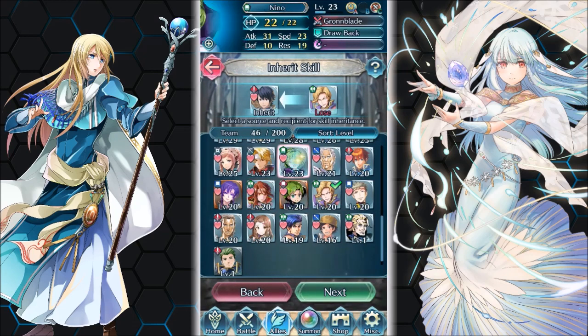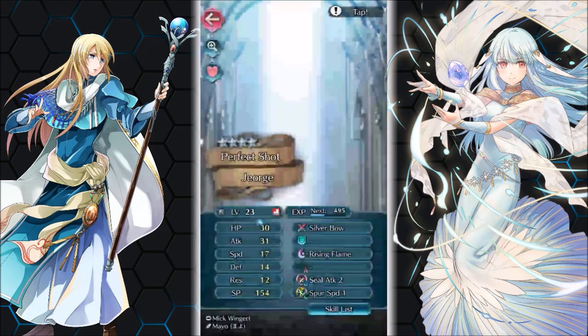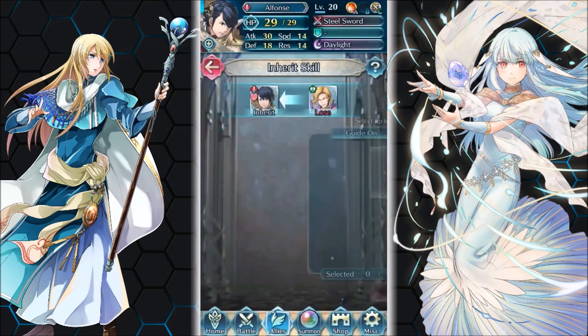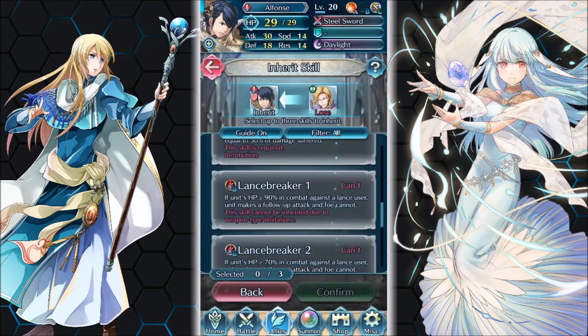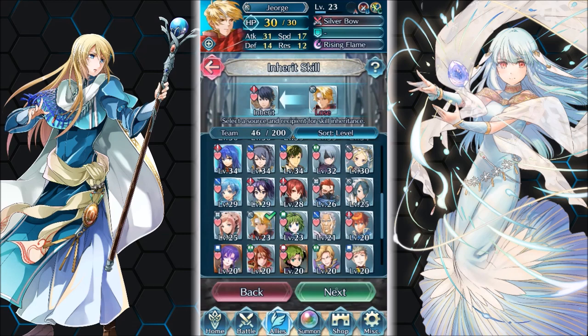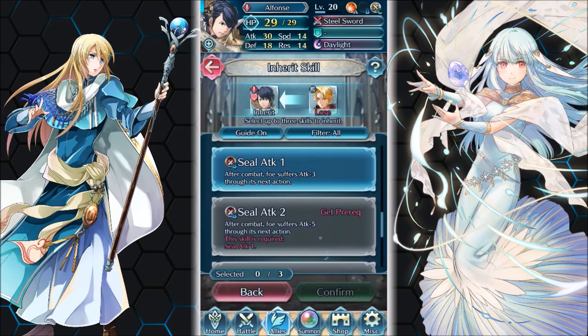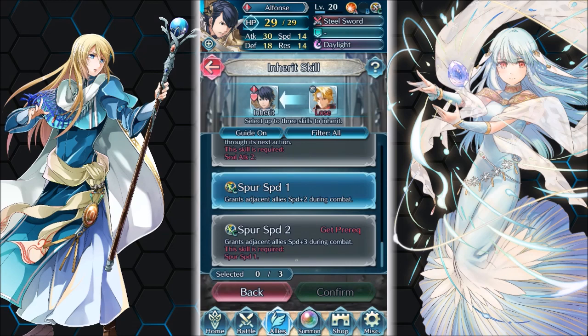Let's try to find the B that actually... what's that one? No, not Narcia. After combat... Okay, so let's try George. Let's see if he can... Oh, I still picked Narcia. That's my fault. I'm sorry. I'm not smart. Alright. Okay, so here. Seal Attack. Right there. He can learn his Seal Attack. And you can learn up to 3 skills, which is pretty cool.